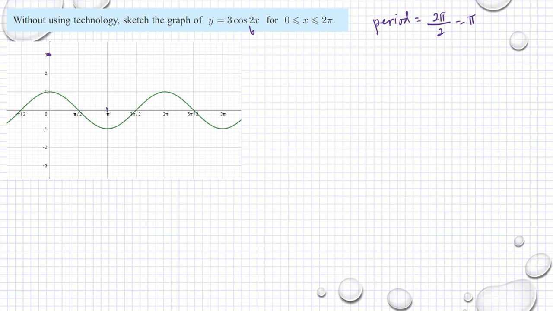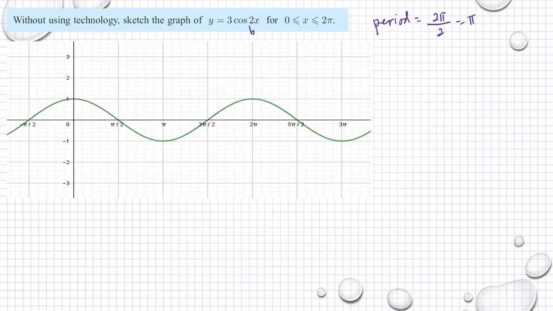Okay, that means we have 3 here. So from 0, that means our lowest point now is on pi over 2. That is negative 3. So here is the 0, and here is the 0 also. So it should look like this. It's a little bit tight. I will do something. Now it looks better because I stretched it a little bit. It should be there like what I said, and it should be here also. So when it is pi over 2, then I have the lowest point here.